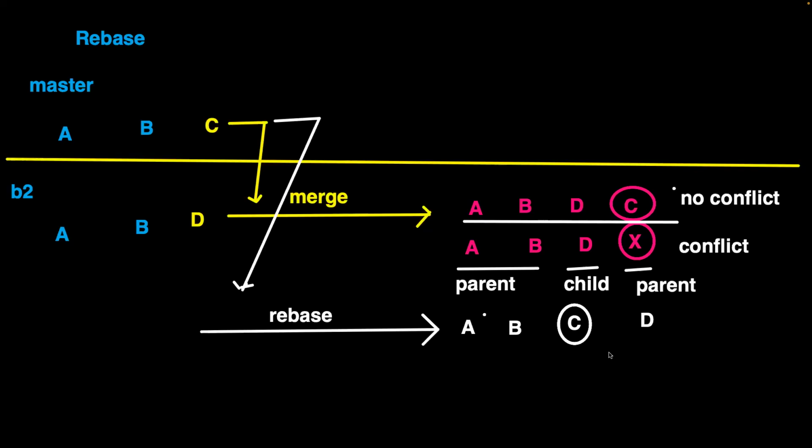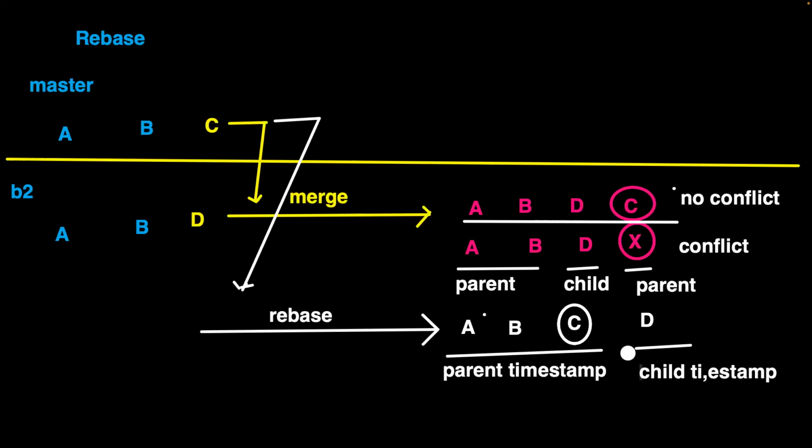The first point is that it will arrange all the parent commits first as per the timestamp, then all the child commits as per the timestamp. Parent commits as per the timestamp means first A, B were made, then C was made. Similarly, then the child commits as per the timestamp. So what you will see is a linear log history, linear development. It shows as though development is happening linearly, but development is actually happening in parallel, isn't it? It's not that development is happening one branch after the other. It's happening in parallel, but it shows a linear log history.